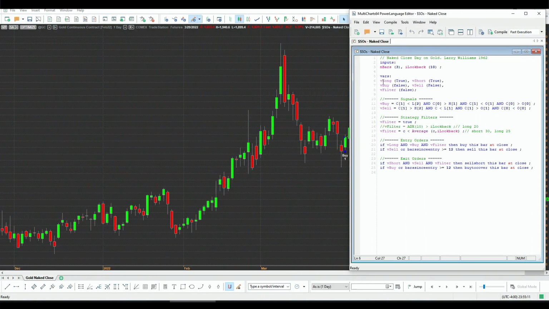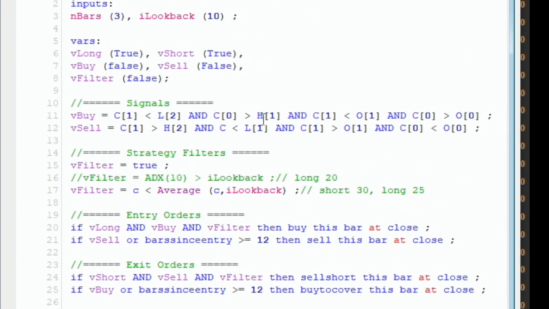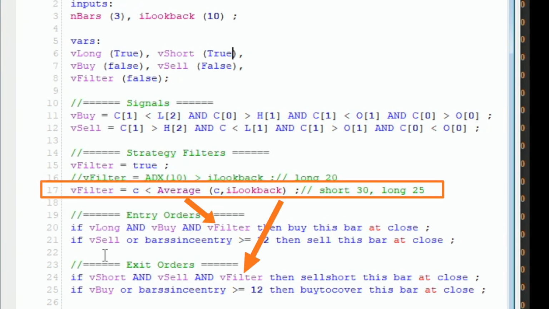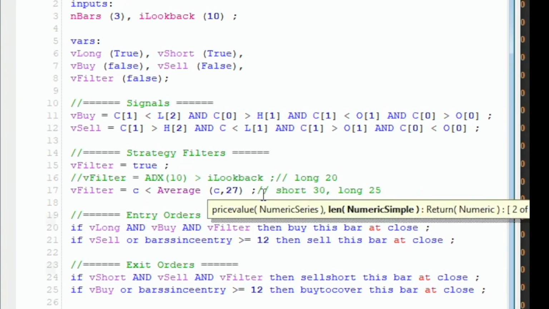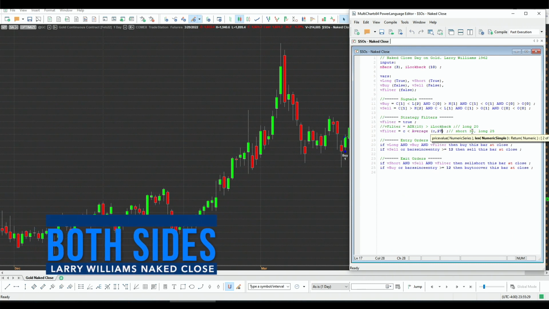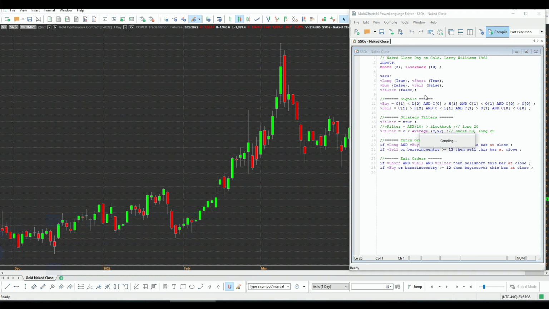So now we will put both the long and short as true. And you can see that I have only the filter for the same long and short. So I will pick something in between. So let's put this as 27. So we fixed the moving average at 27, between 30 and 25. And both of them are fixed with a look back period of 12. And let's see what the strategy looks like.